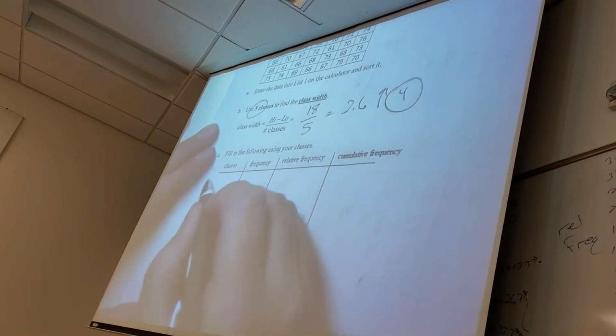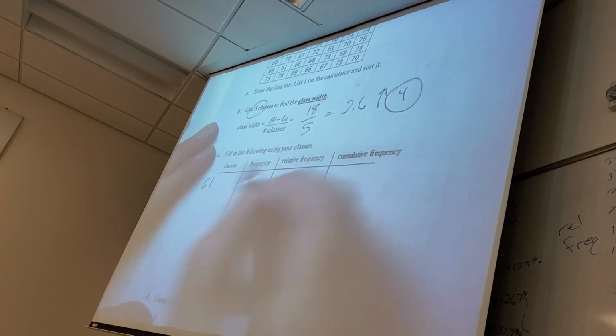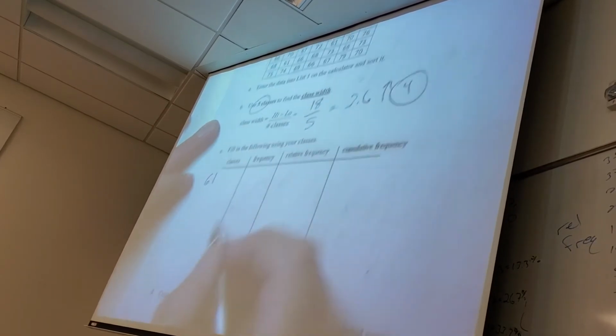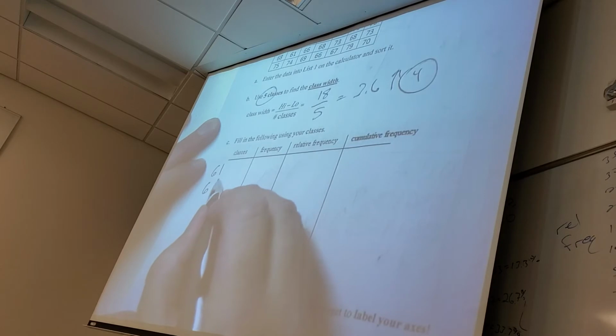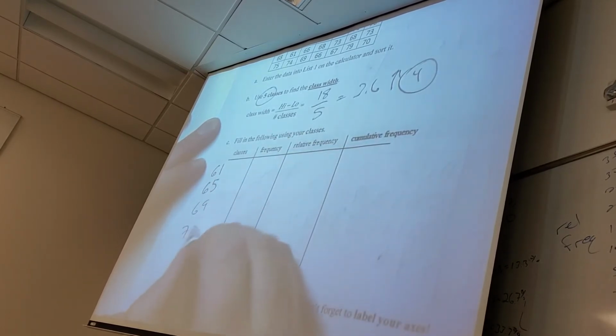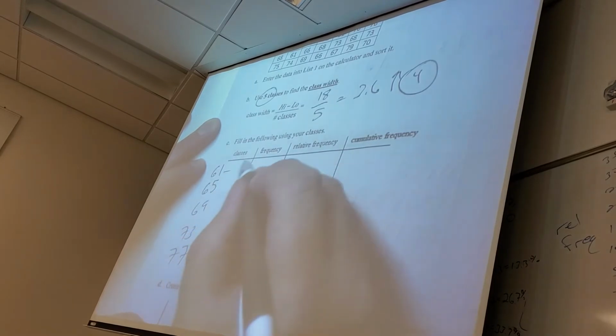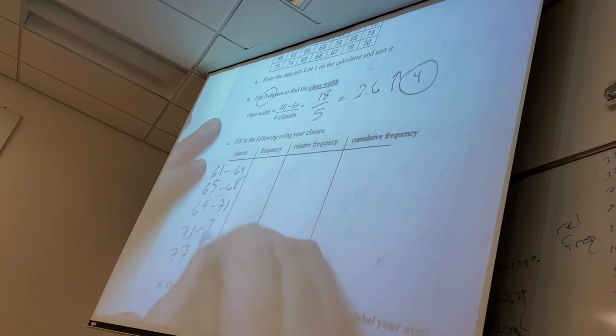So where am I going to start? Hopefully everybody started at 61, which means this would go at 65, right? 4 later, and then 4 later, and then 4 later, and then 4 later. And then this has to be 1 down from there, and then 4 later, 4 later. All right, Jeff, we get it.